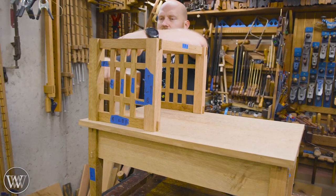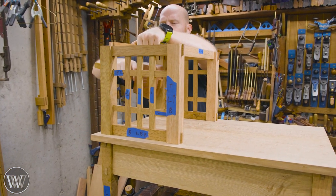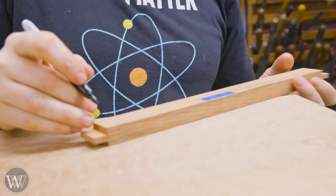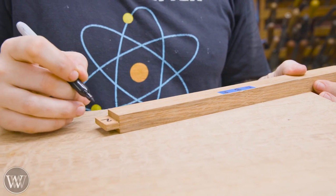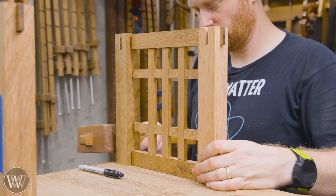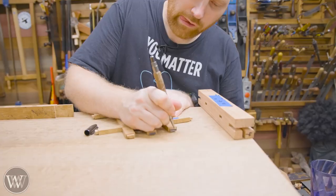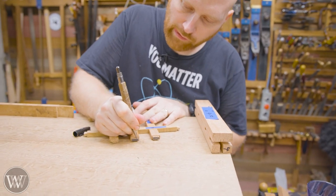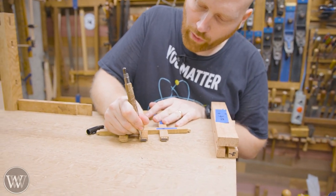Last time on Wood by Wright, we finished all of the pieces and did the first dry assembly, and I'm very, very happy. At this point, I want to make sure everything is marked because I'm going to be taking the tape off of the pieces. As I pull them out, I'm going to be putting little marks on the tenons and other places that will be inside the furniture so that when I go back together, I'll know where everything goes without the blue tape on them.